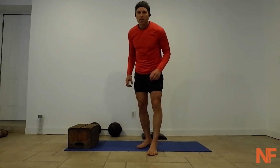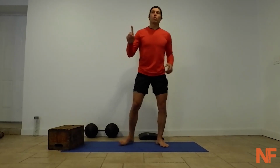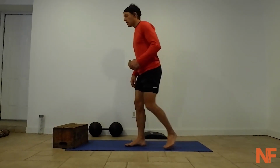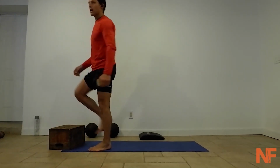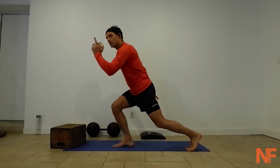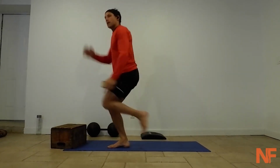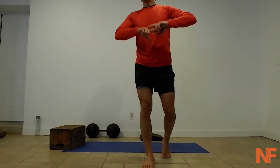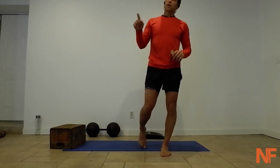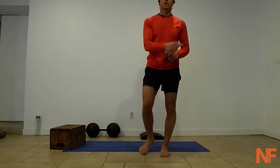Okay. So, EMOM number 1, we just discussed. If you have the box, you're going to do a box step up hop. If you don't have the box, you have to start in position 1 and then finish in position 1. And you do one leg at a time, for 20 reps. If you hear the 30-second interval timer and you haven't reached your 20 reps, just switch. So no matter what, just switch.